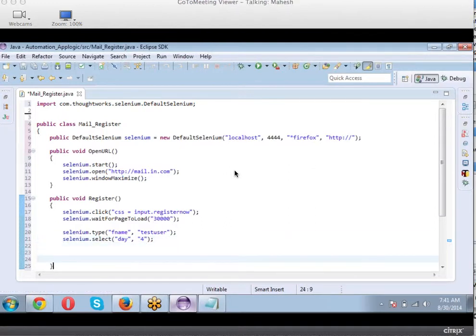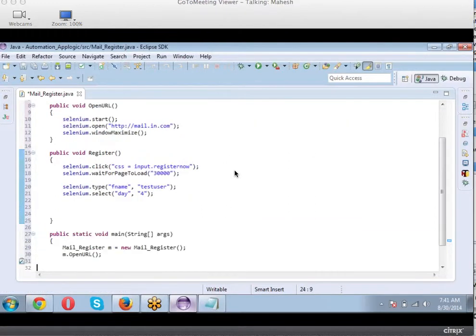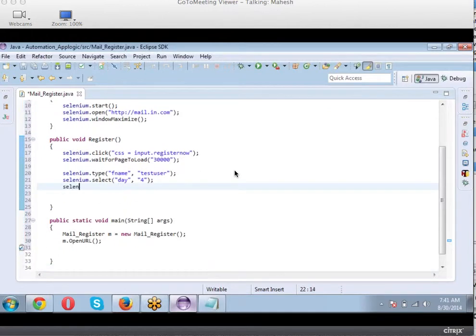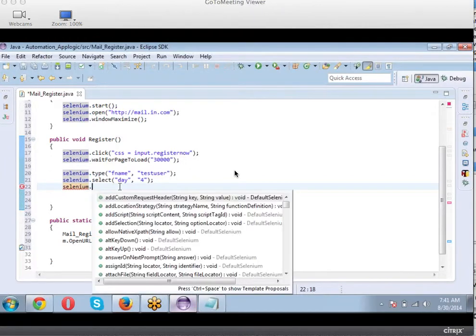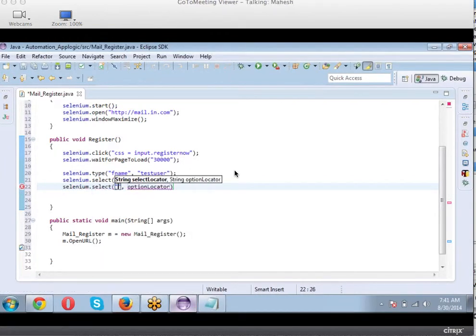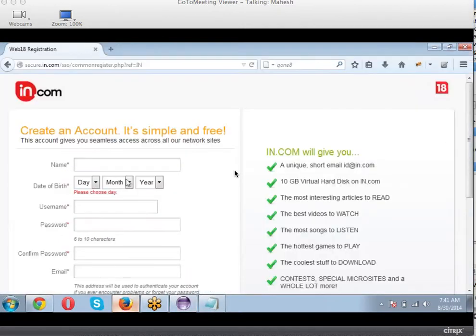And then after date, I have to select month. Type selenium dot select. After date, I write month. Month is MON format. It is not completely written, I think. Okay, see that, MON. Only 3 letters in that name. So I'll go back and use something like Jun.